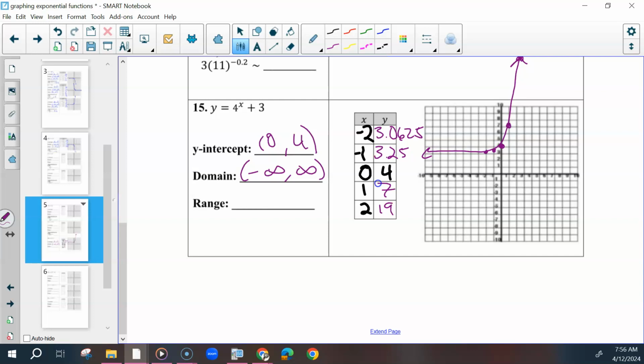4 to, actually not 4, but where is this getting really close to? 3 to infinity. So the 4 is going to be your y-intercept, but that's not going to be the lowest one. So always make sure you're looking at the lowest one. This number will usually tell you what that is. We're not approximating in this one.